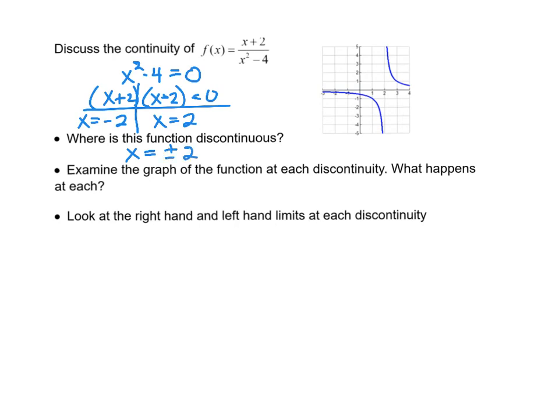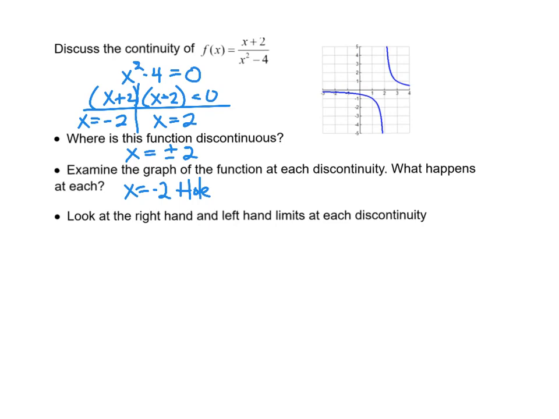So then the question says, well, let's talk about the graph at each of these discontinuities. At negative 2, it's very difficult to see what's going on here, and again, in the next few lessons, we're going to be taking a look at types of discontinuities. You might remember from pre-calculus that when I have a numerator and a denominator that are both equal to 0 at a particular spot, so for example at negative 2, the numerator is 0 and the denominator is 0, giving us an indeterminate form. What ends up happening in that situation is that at x equals negative 2, I've got a hole in my graph.